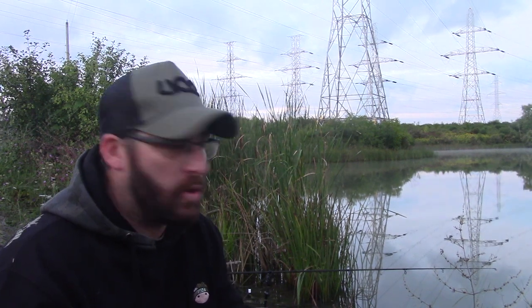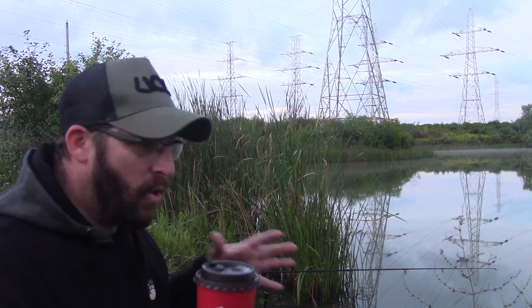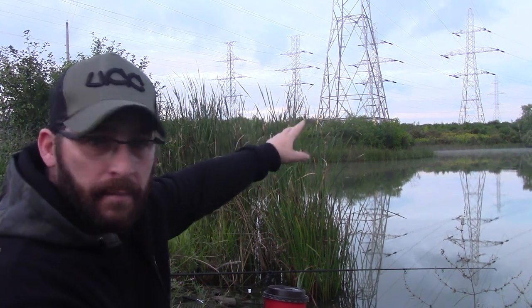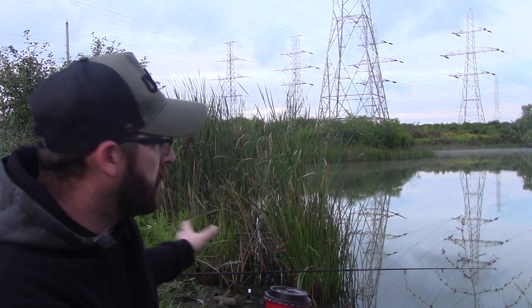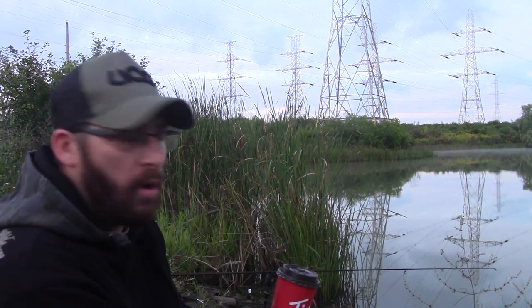Normally this time of year, this whole bay here would be completely choked with weeds, and there's none, absolutely none. I'm not actually in the swim I wanted to be. This is the only open space in the reeds on this whole bank. Right under that hydro tower you see right there, there's a nice little grassy knoll. It's perfect for sitting, it's comfortable, it's about 100 feet off the road, so it's a little bit quieter. It's just a more comfortable spot overall.